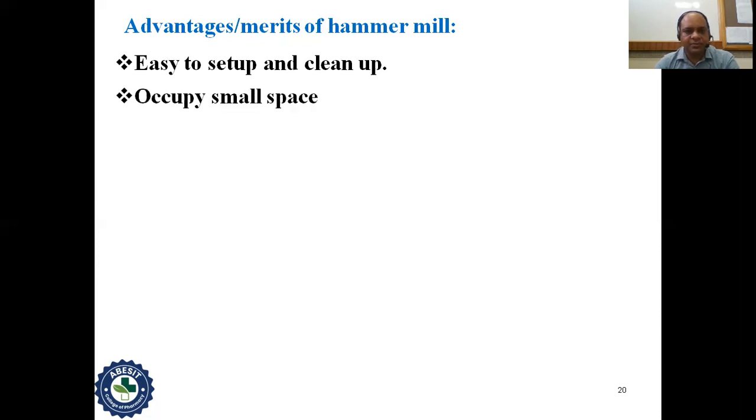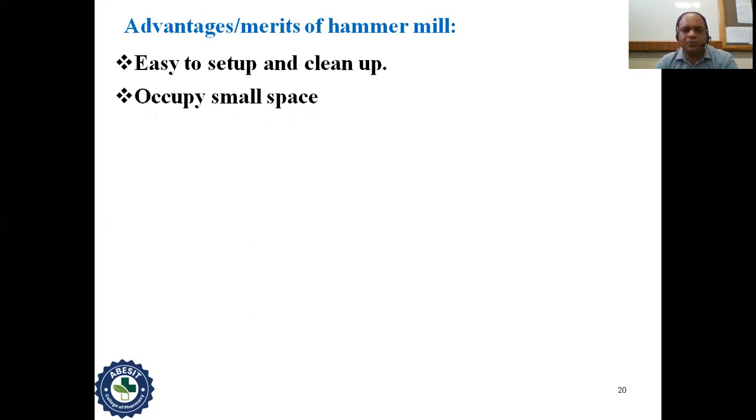Now, what are the advantages or merits of hammer mill. First advantage of hammer mill is it is easy to set up and clean up. Means in very short time we can set up, and in very short time or easily we can clean up after use. Second advantage is that it occupies small space.